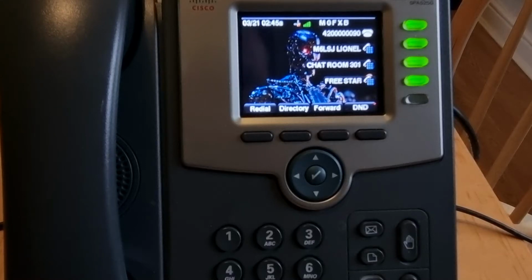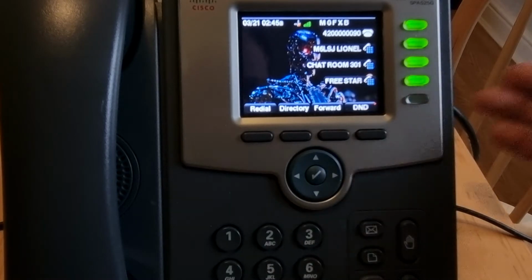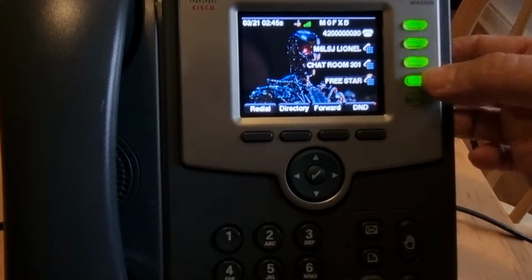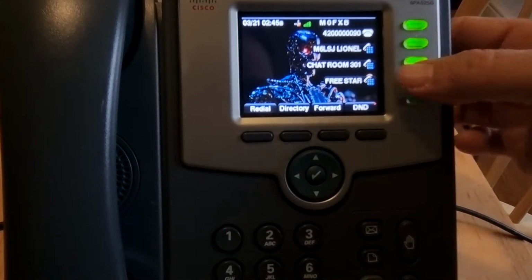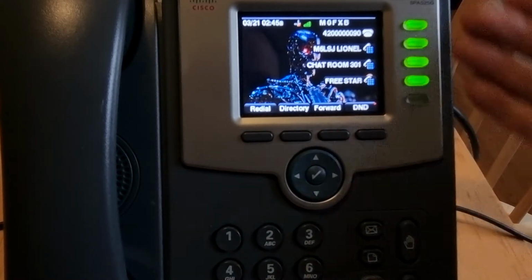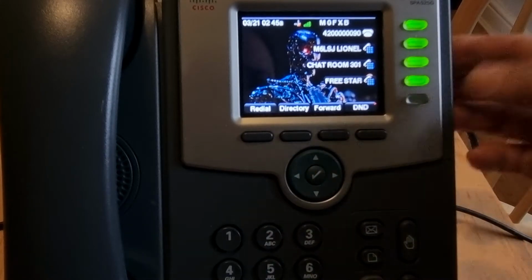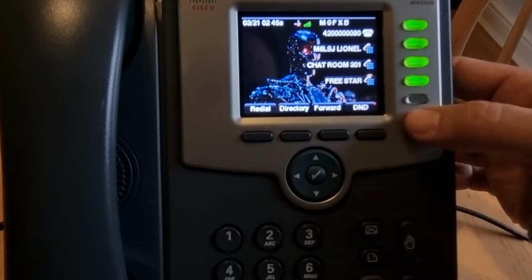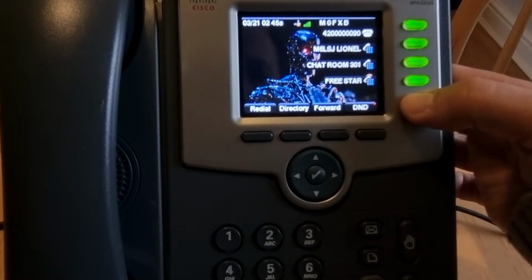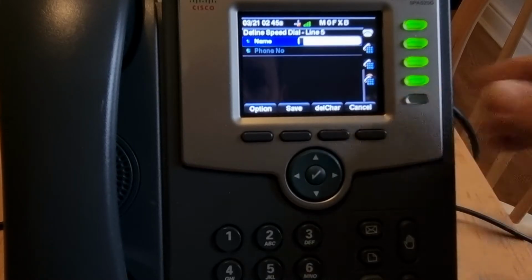M0FXB looking at the speed dial buttons on a Cisco 525 using Hamshack Hotline. So this one isn't programmed. You can do them via the PC. You just copy and paste something into the phone section using your browser. But the other way I realize you can do this is, when it's unprogrammed, hold down the button and you'll go to speed dial.